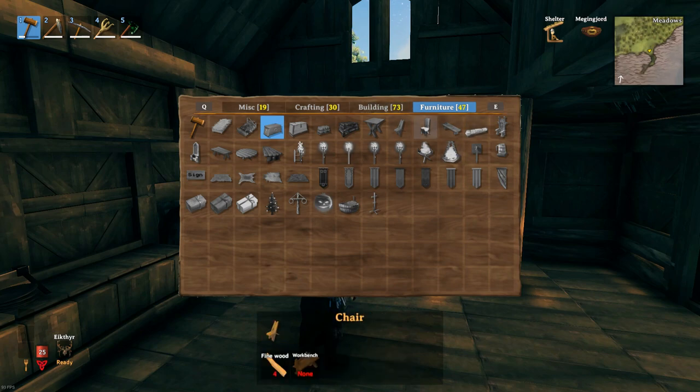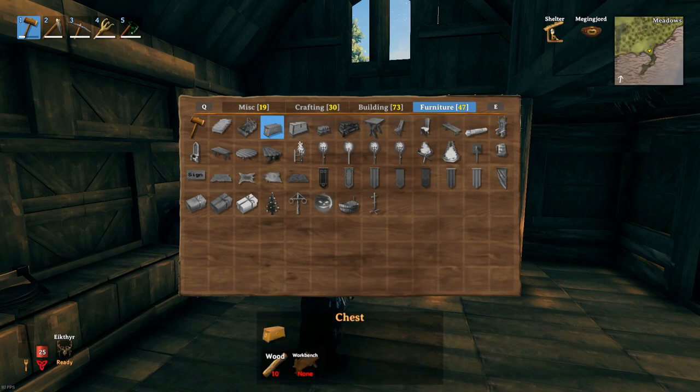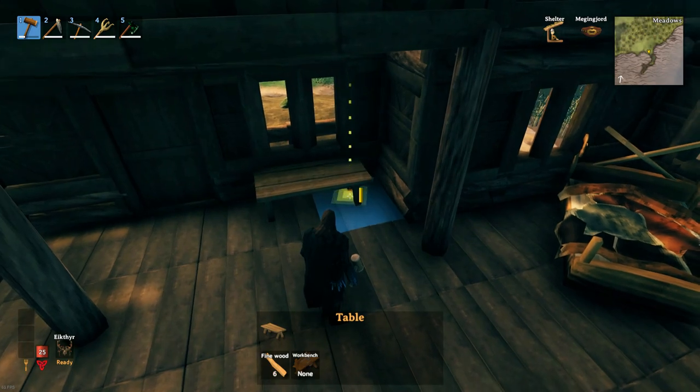We do need some lighting in here, and we'll get that done in just a minute. Let's go ahead and get a table. Since this is a small house, we're just going to use the small table, and we'll put that.